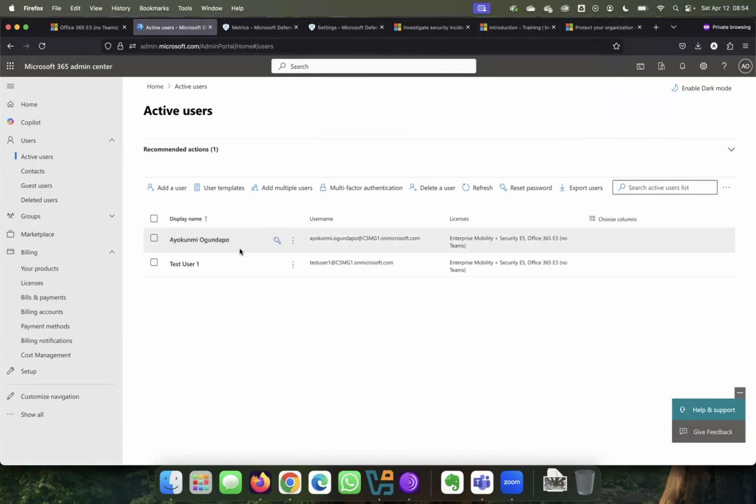And that is the reason why Microsoft recommends that you have more than one global admin. It's also not recommended, as you probably see elsewhere, that someone has standing access to global admin.